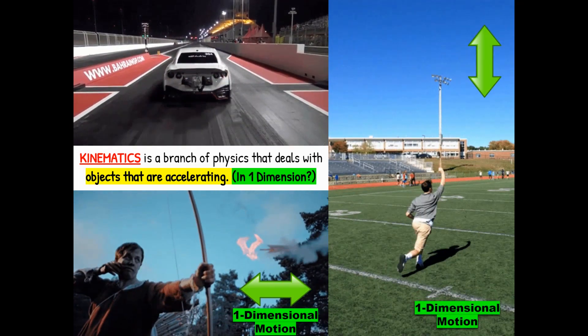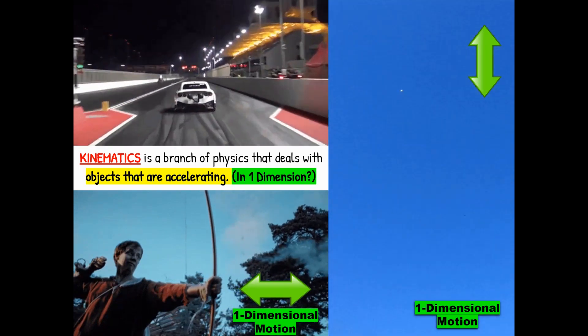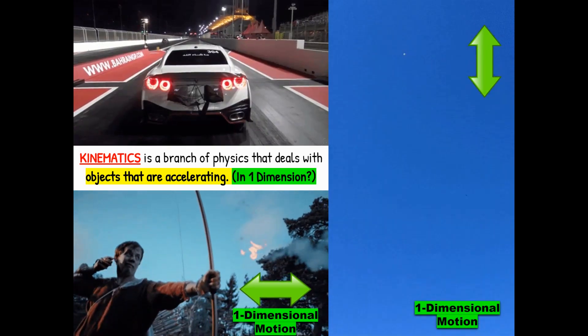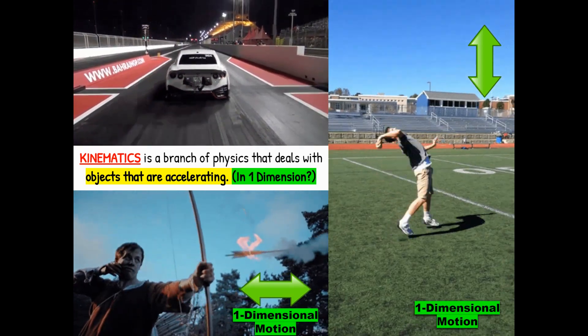As you can see on the right, a student is throwing a ball up in the air, and it's traveling upward. Then as gravity takes its toll, it forces the ball to move downward. So up and down are the only two important directions there. Therefore this is one-dimensional, just up and down.